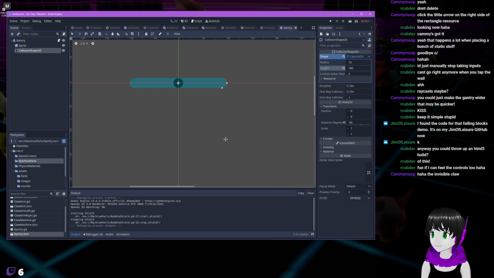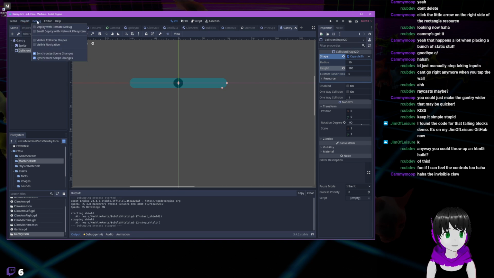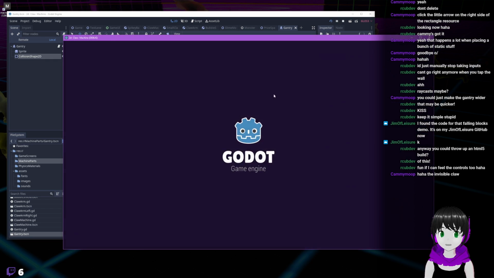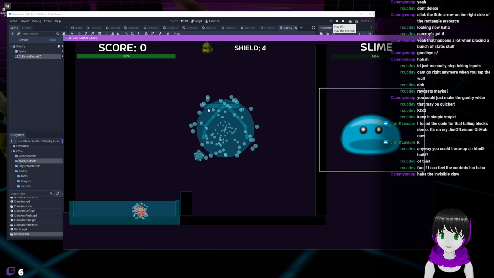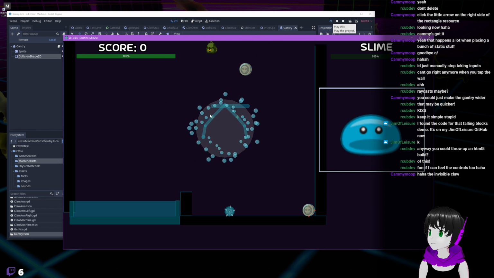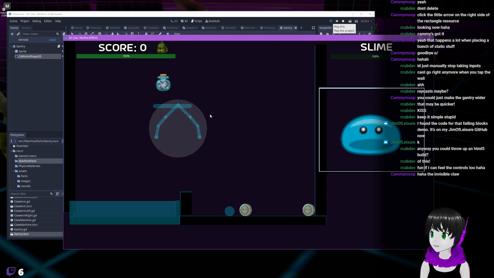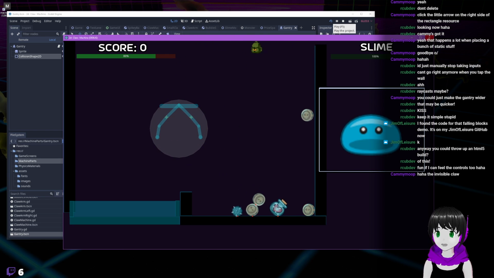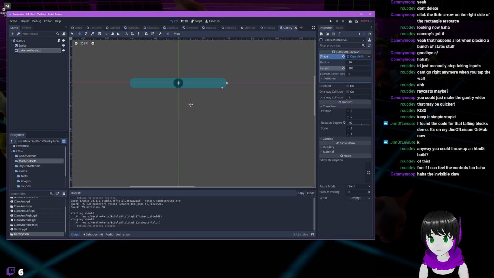So I got rid of them, and I might even make the claw look kind of like this, because I like these semi-transparent blue capsules. They're kind of fun.